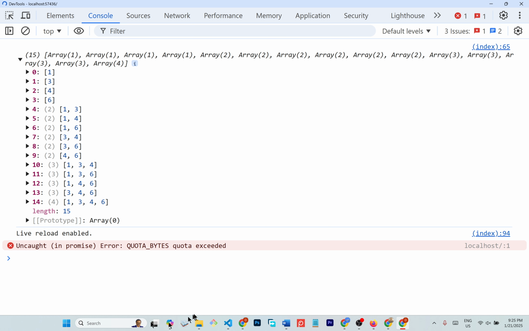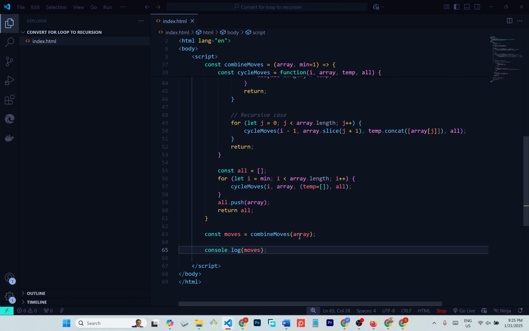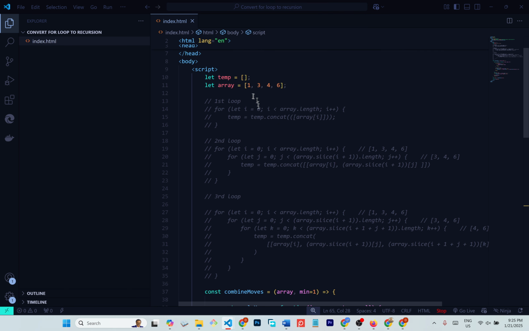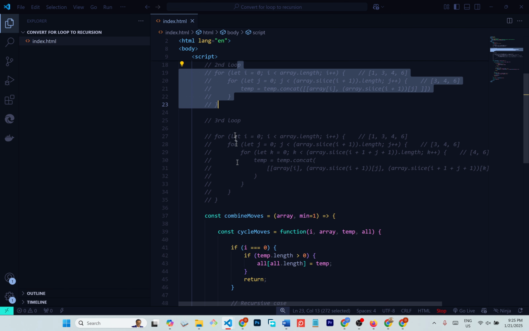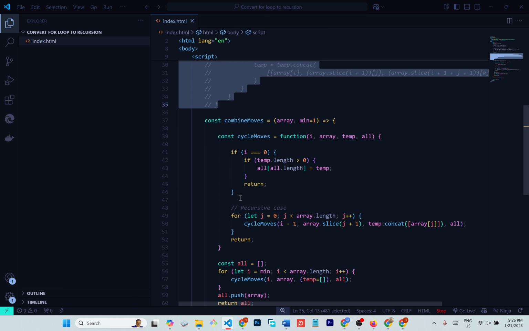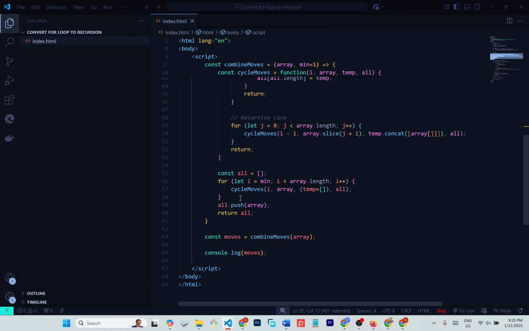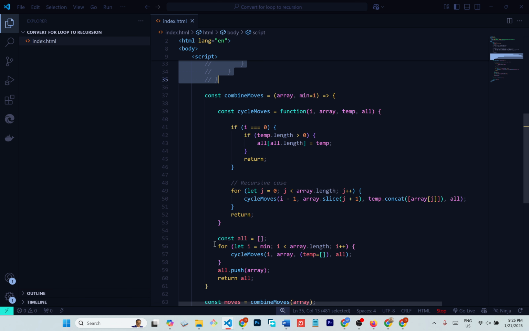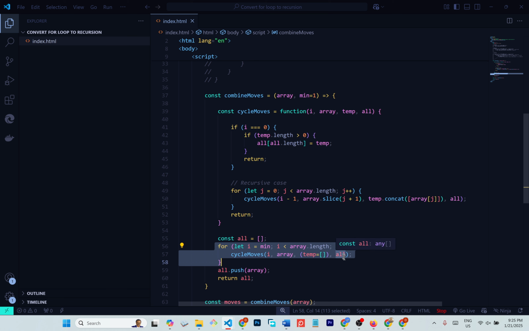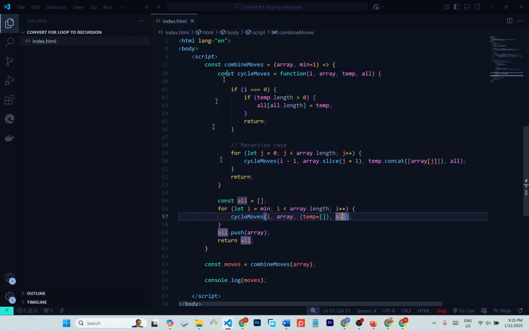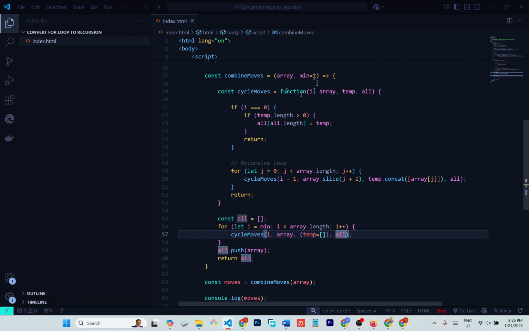Yeah, so just to have a quick recap, this took quite some time. If you can solve your problem with your first loop and it involves nesting for a second loop and involves a third nesting, what you just need to do is to create a first for loop, then cycle across that array. Then you should just have values of all and temp to just store the rearranged elements. Then you call your cycle moves function. I started with 1 here, not 0. Then you have to step it down.